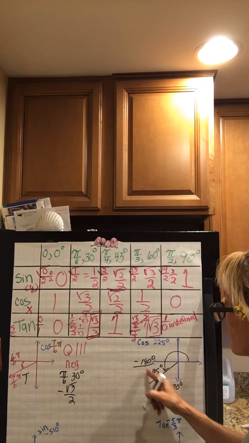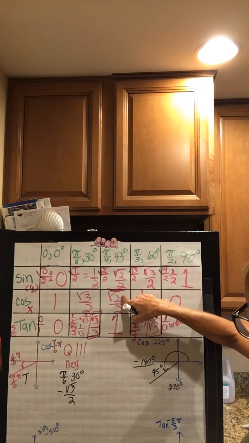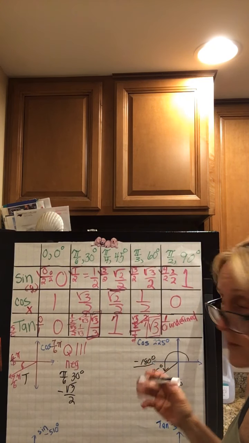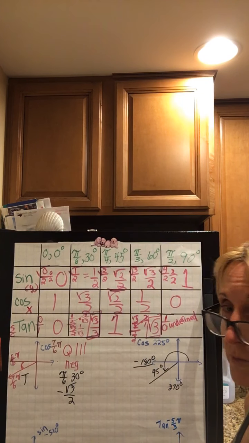So when I go here and I go, ooh, cosine of 45 degrees, those are the easy ordered pairs right there. Radical 2 over 2, radical 2 over 2. Those are my favorite ones. And then look what tangent is. You just divide, it's 1. Those are my favorite ones. I never forget those.